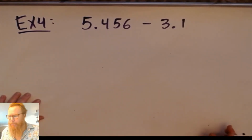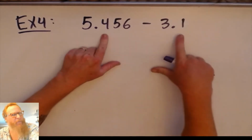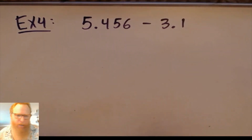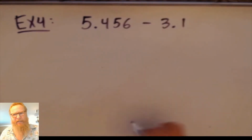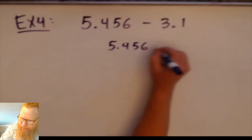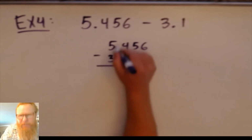Okay. There are fancy names for what I call the first term and the second term. One of them is called the subtrahend, and the other one's called the minuend. That's not going to be on the test. But if you wanted to look up some fancy words for first and second term. The first term must go on top. Second term must go on the bottom. And the decimals must be in line.